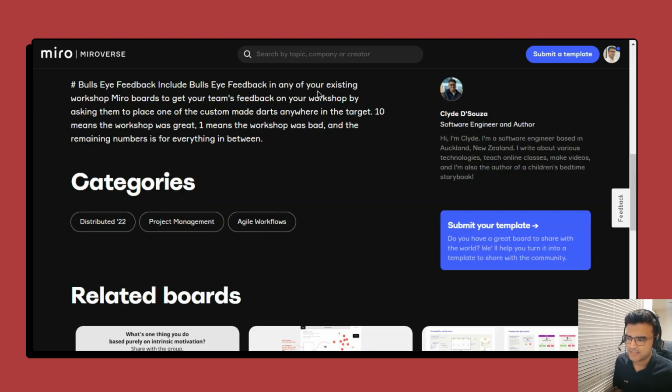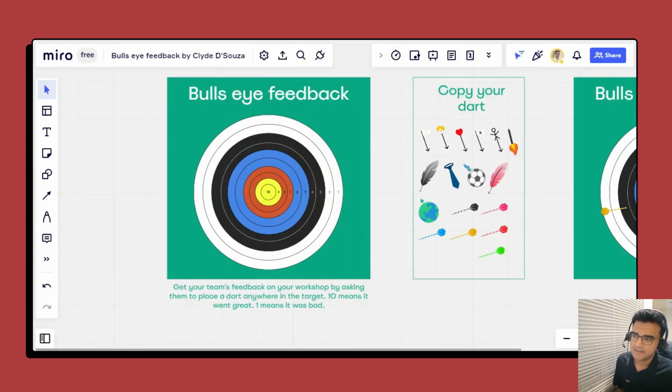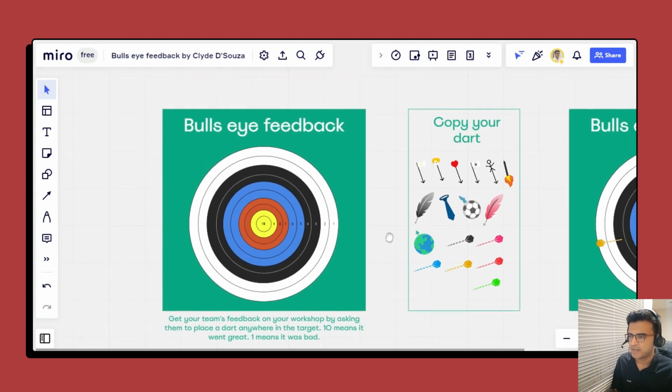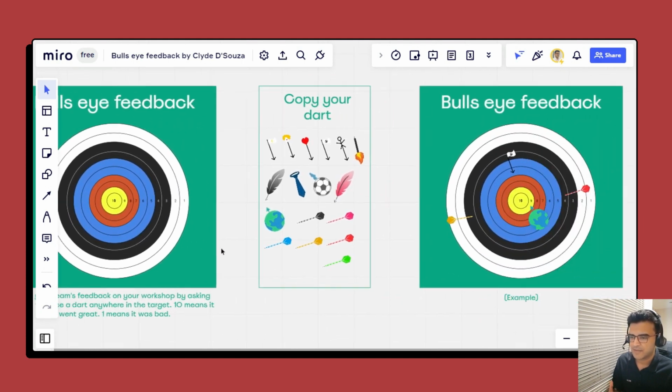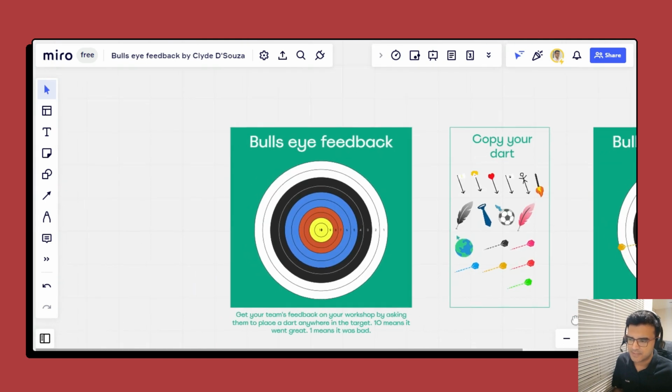What I have done is I have quickly clicked on the use template button, which has then copied the bullseye feedback template to my Miro account, and you get the template itself, a few dots here in the center, and an example on how to use it.